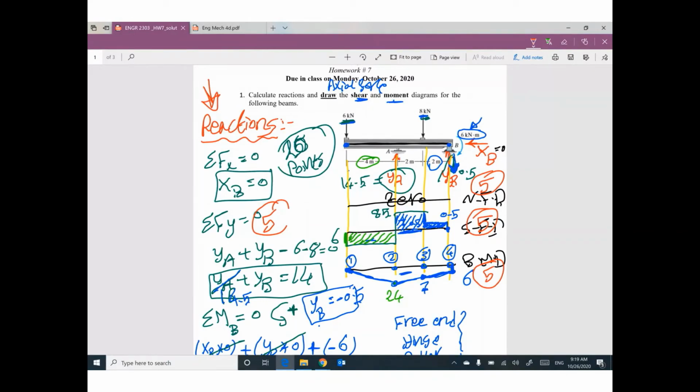Just to write 0, if your normal force diagram is 0, you can get 5 points. For the shear force diagram, which is going up and going down, another 5 points. For bending moment, another 5 points. If you have a little mistake, I will subtract 1 point, 2 points. Okay? So try to gain points.